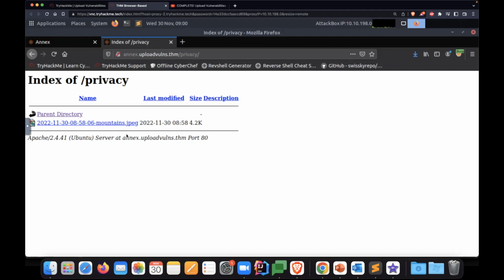One thing to note is that the file we uploaded, mountains.jpg, has a date and timestamp appended to the file name. This is to secure against the file overwrite vulnerability. Since they are appending the date and time to the file name, if we upload mountains.jpg again, it will not override the original file.